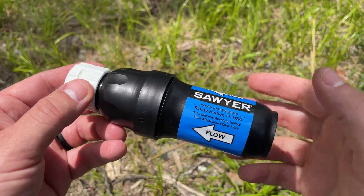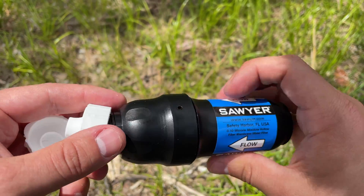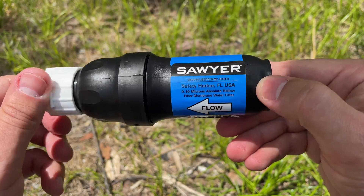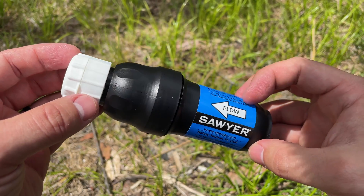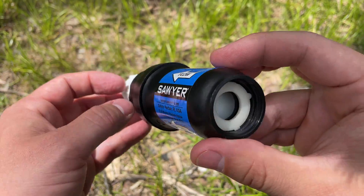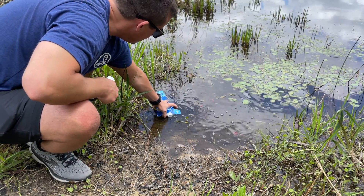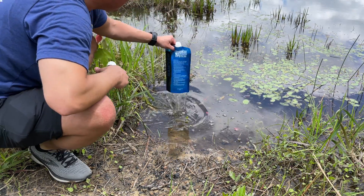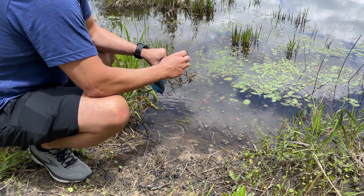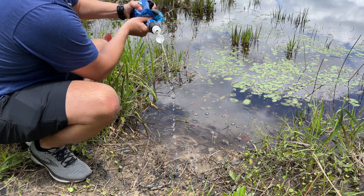Next up is the Sawyer Squeeze. This filter is 6 inches tall and just a little bit heavier than the B-Free, weighing just under 3 ounces. The retail price is $30, and with that you get a cleaning plunger, inline pack adapters, gravity tubes, two 32-ounce pouches, and a mesh bag with a hanging loop. The lifespan is 100,000 gallons and the stated flow rate is 1.7 liters per minute. The lifespan, durability, and cost are reasons some people choose this over the B-Free. It's versatile — you can run it with gravity flow at base camp, inline with a hydration bladder, or as a drinking straw. It attaches to any standard plastic water bottle thread, making it easy to interchange. The B-Free has less interchangeability but a wider mouth for easier filling.